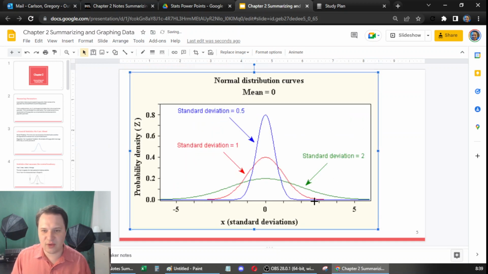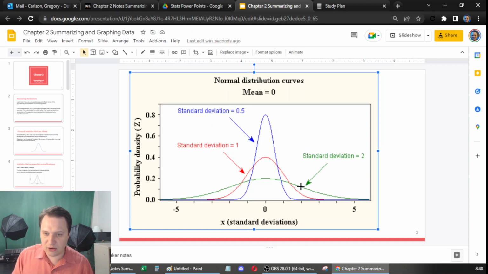So here, this gives you an idea of how standard deviation measures the dispersion. You can see this blue right here. Do you see how all of the values are very clumped together? So this middle section is really overrepresented, and that has a standard deviation of 0.5. If we increase the standard deviation to 1, that's this red curve, and you can see that the tails are a little bit bigger and the middle peak is a little lower. So this represents data that's more spread out.